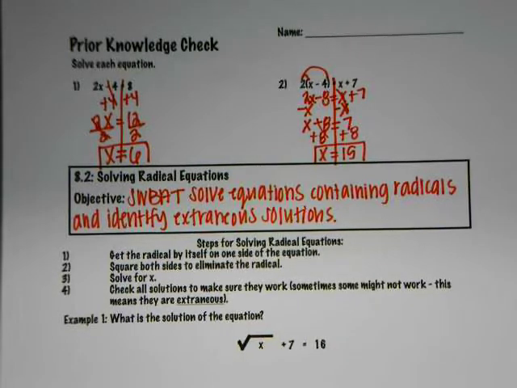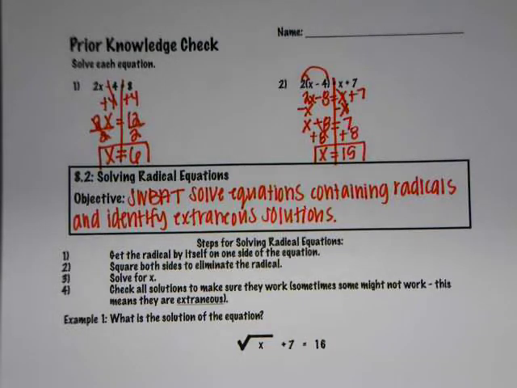Okay, so some of these are going to be no solution. That's where the extraneous solutions thing comes into play. But it's not going to be like how normally we get no solution, where when we're solving, something happens where everything cancels out. You're going to get an answer. You'll get a solution, but it'll be extraneous because when you plug it back in to check it, it won't actually work. Okay, so it's going to be like a number that's acting like it's a solution, but it's actually not. So I'll show you when we get there.